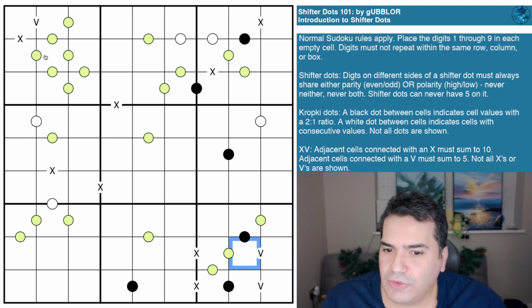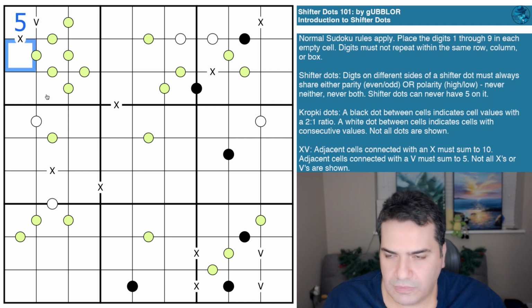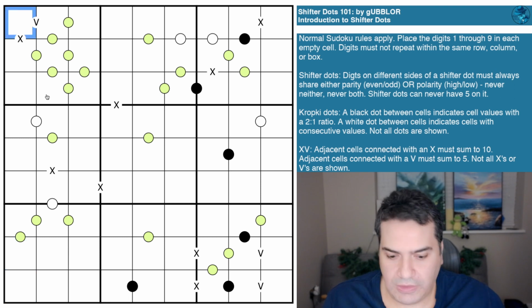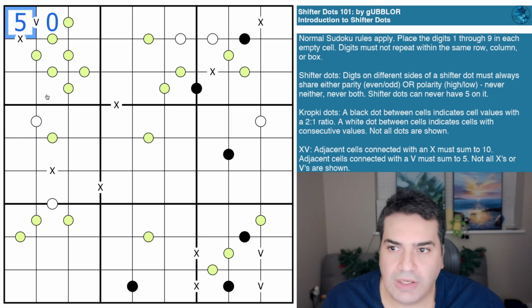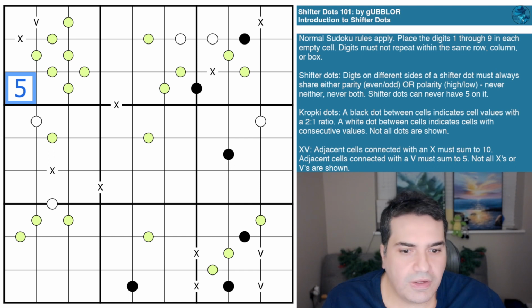So take a look at box 1. Well, no 5, no 5, no 5, no 5. All of these are shifters. There's no 5 ever on an X or a V. If it was an X, that would mean a double 5 to get to 10. If it was a V, that would mean a 5 and a 0, which, yes, I can write in, but it's not allowed under normal Sudoku rules. So the only place that a 5 is allowed in box 1 is this cell. And we actually have a digit in around a minute.